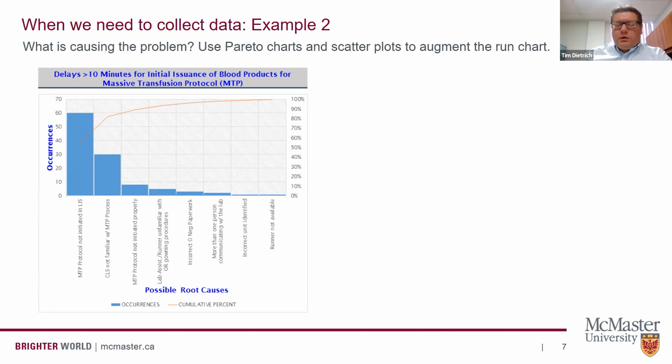Here's a Pareto chart for a massive transfusion protocol and the reasons why there were long delays in getting the initial blood product. And to tie it to today's theme, I would say Pareto plot is one of the major QI tools to detect inequity, right? So as we stratify the data by the various variables you've got, the null hypothesis is that those bars should be flat, right?